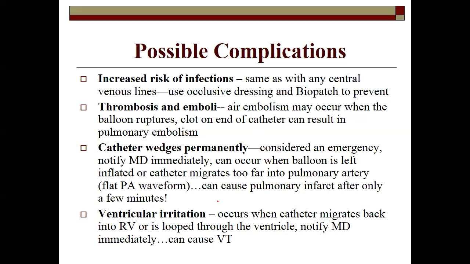Life-threatening emergency: the catheter wedges permanently. If you see a wedge pressure, or if you see the catheter is wedged while we're en route, that is an absolute emergency because it will cause necrosis. If the waveform looks like a PA waveform, but it's generally flatter, this could be because it's inflated or it's just migrated further into the pulmonary artery.